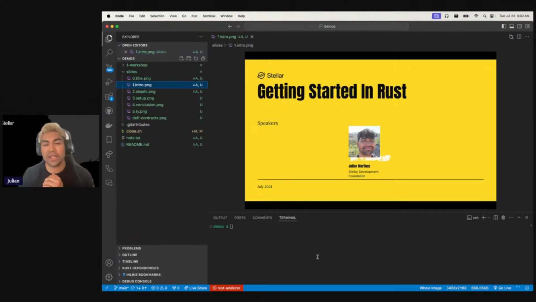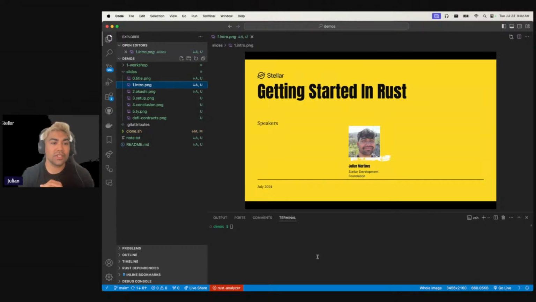Over the next half an hour to an hour or so, depending on how you guys are feeling, we're going to dive into some basic smart contract development, and we may even scale it up to getting into a staking smart contract. It just kind of depends on how the flow goes.